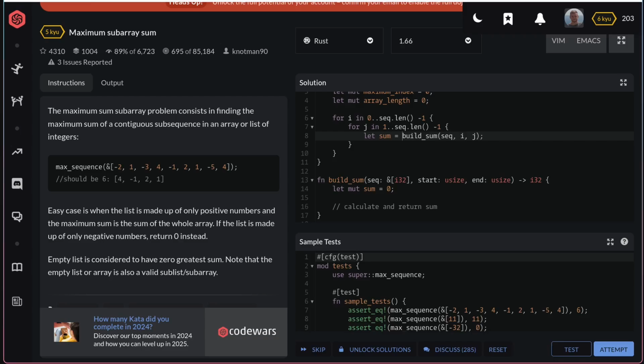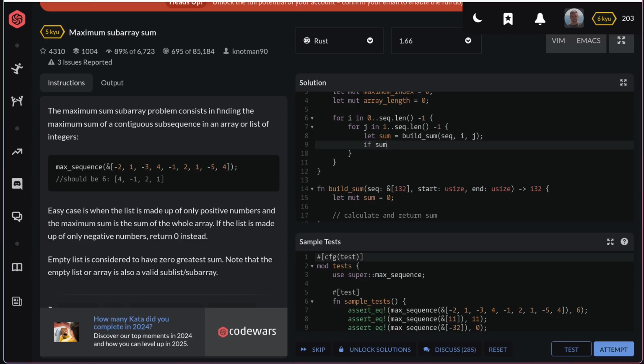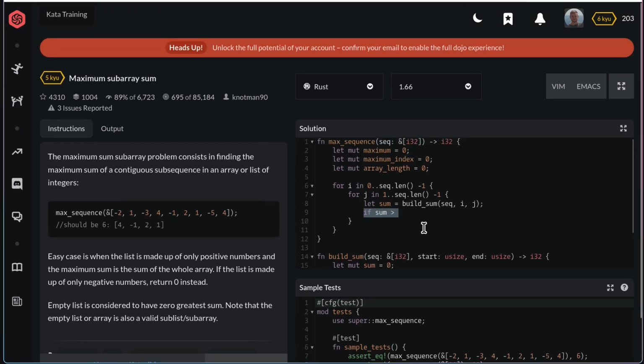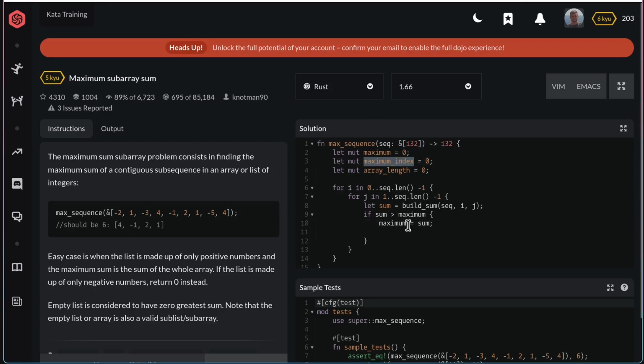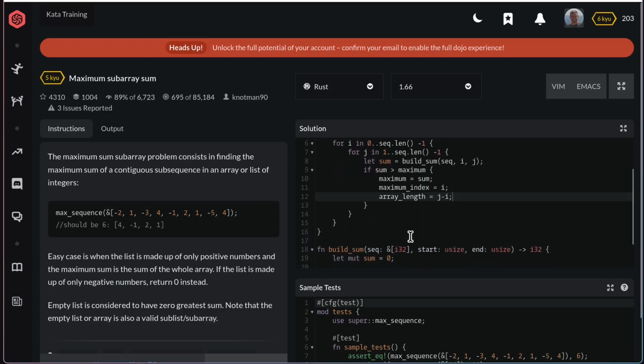Let sum equals that. We can just use maximum, but it's fine. If sum is more than maximum, we'll set our three variables. Maximum is now sum, maximum index is now i, and the length is j minus i. That sounds about right.